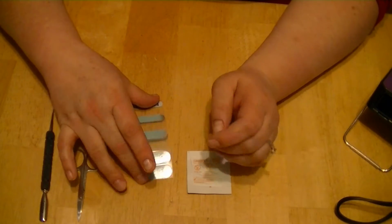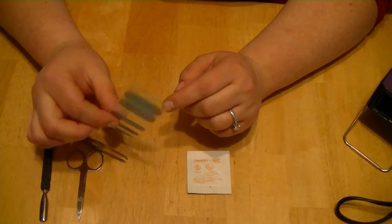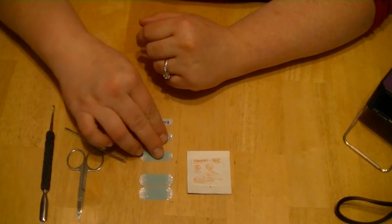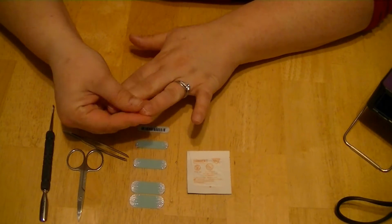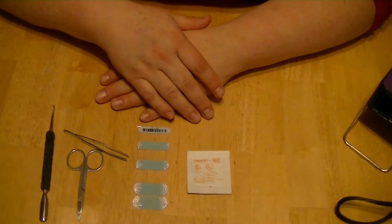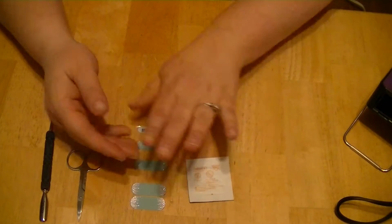I'm really excited to show you a really cool tip today on what to do when you're applying metallic wraps, how to get them to stay really well. I have a hard time with the metallic wraps not wrinkling and not rubbing off on the tips of my fingers. So I found this trick and I'm gonna show it to you and try and help you get your metallics to last longer.